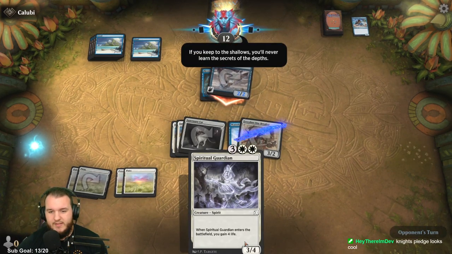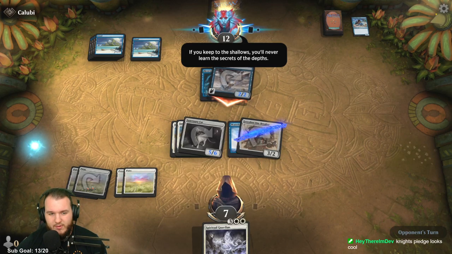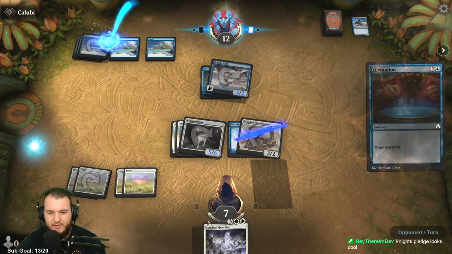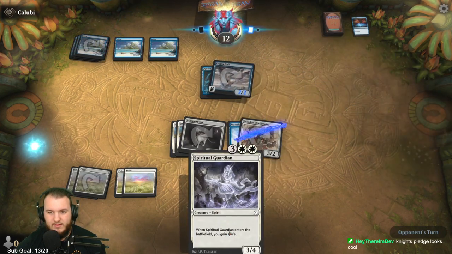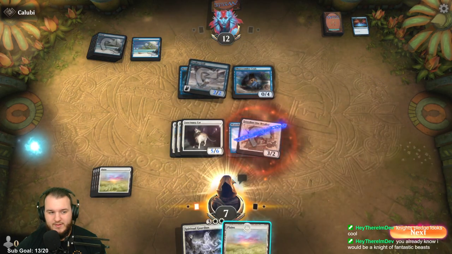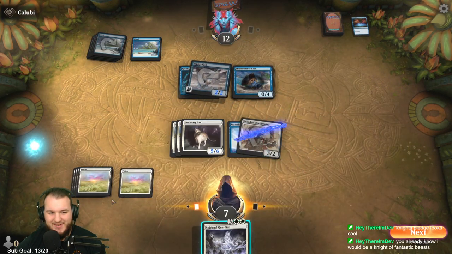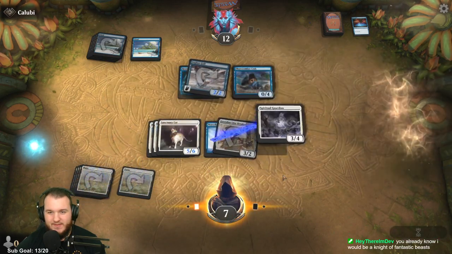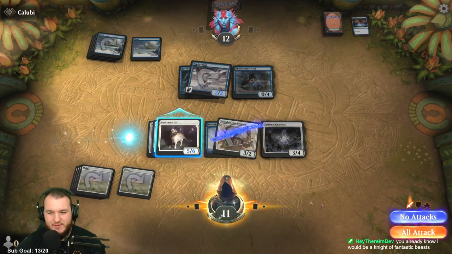If you keep the shallows, I'd say you'll never learn the secrets. And I think of the depths. If we get one more playing card, then I'll be able to play this one next. Deep. Because we only have four right now. Okay, we get one. Bam. We get four life from that too. Nice.